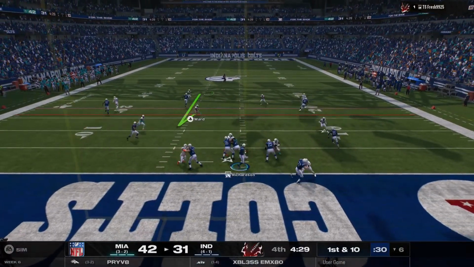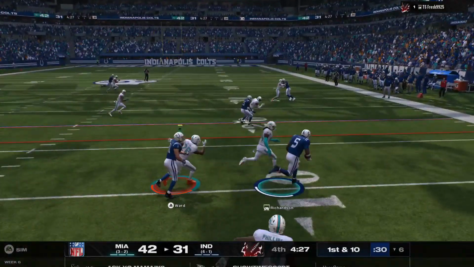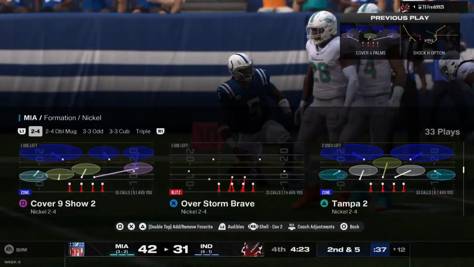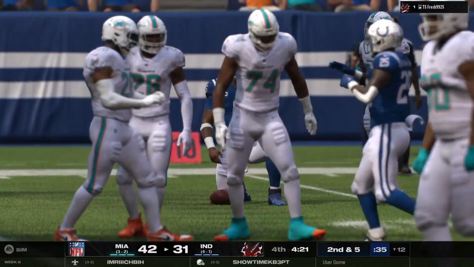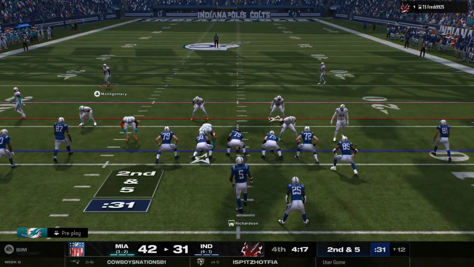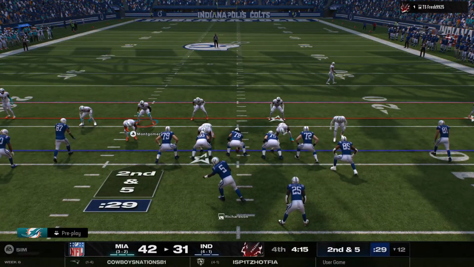On first and 10, here's Richardson. Initially, Mike, a really good job by the defense. Nowhere to go with the ball for this quarterback. He's forced to pull it down and turn into a runner. Little slow reaction, and he's able to actually pick up a pretty good gain.